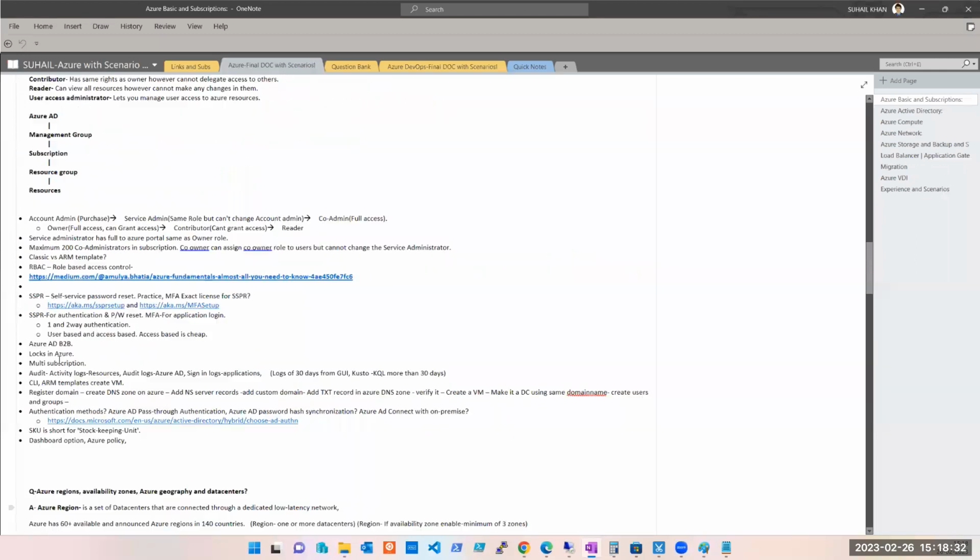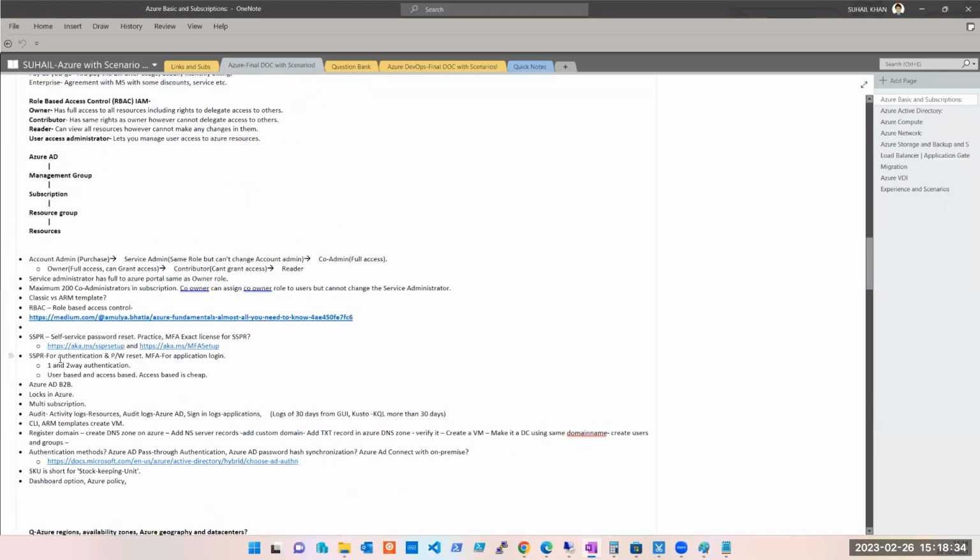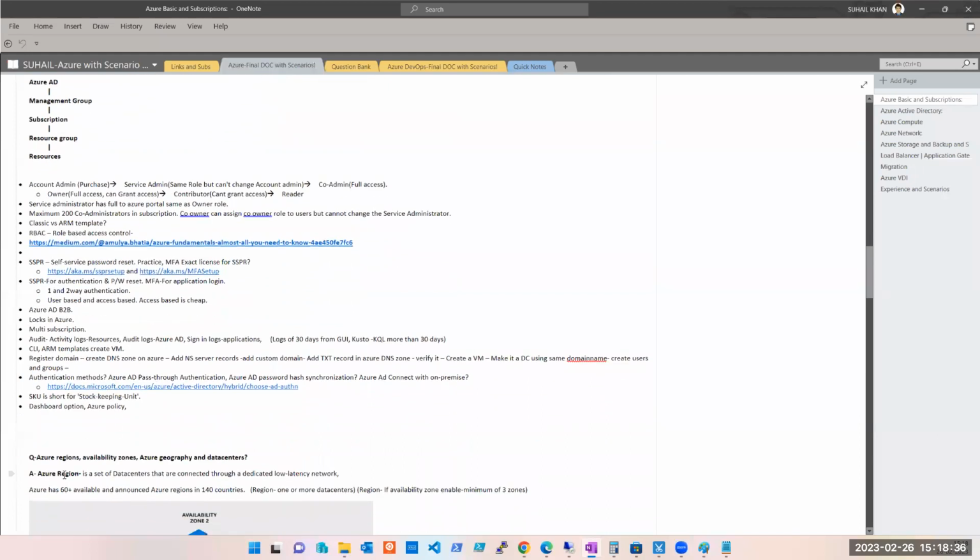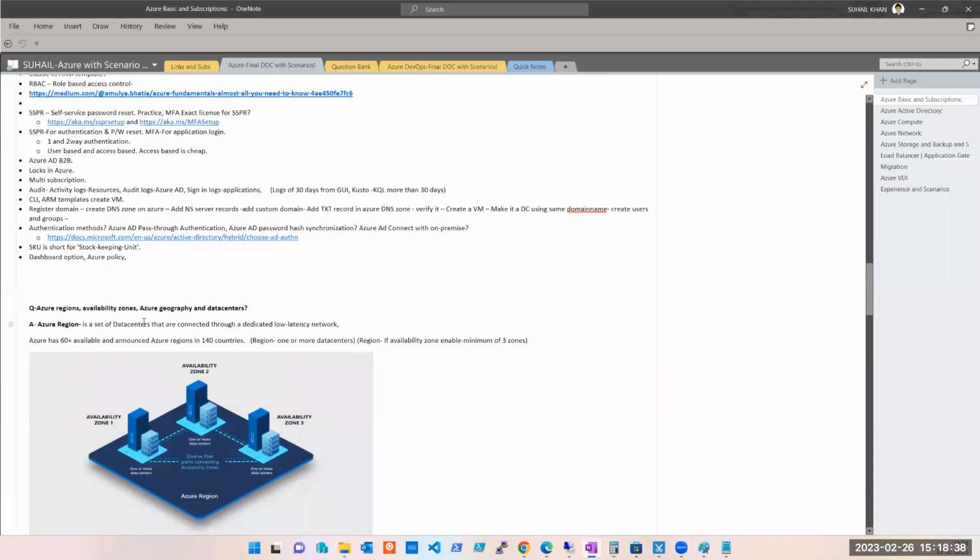Then we have the next, Azure region. Where will the answer be? Here you have Azure region. What is an Azure region? Azure region is a set of data centers that are connected through a dedicated low latency network. See, this is what I was saying: the interview answer is a little different from your own explanation. If you answer with these jargons, it makes a slightly better impression.